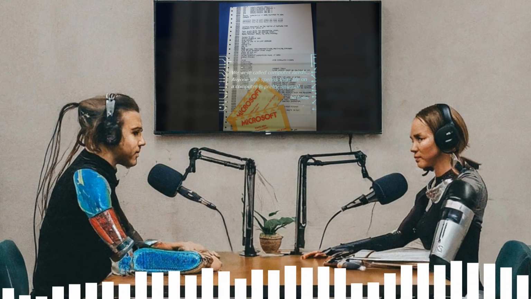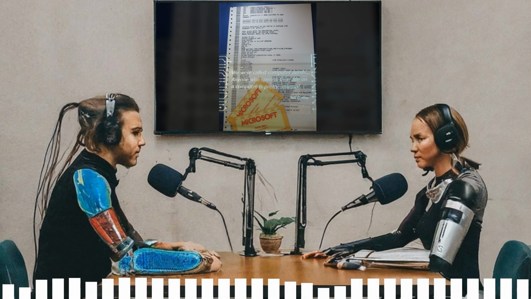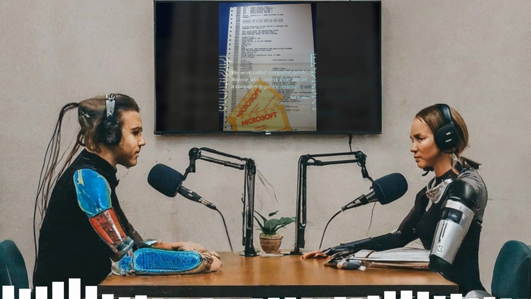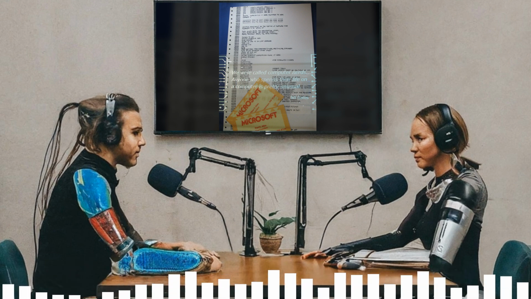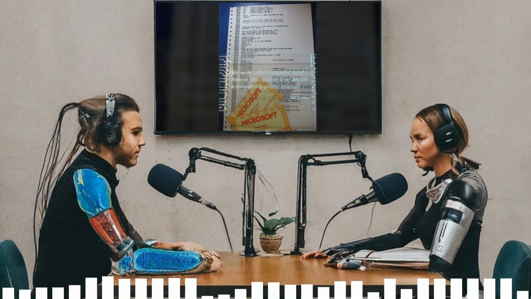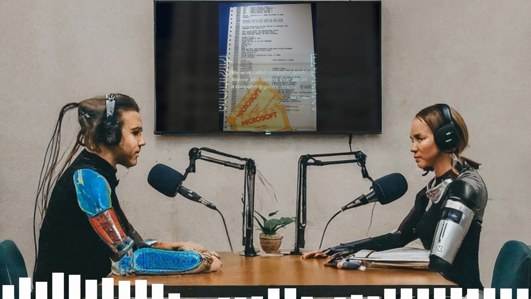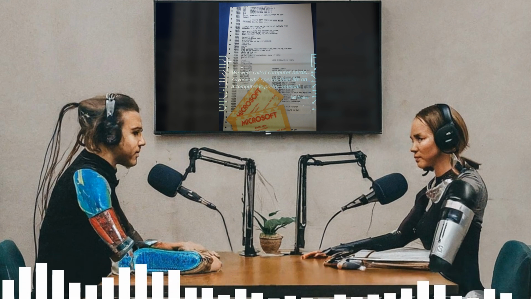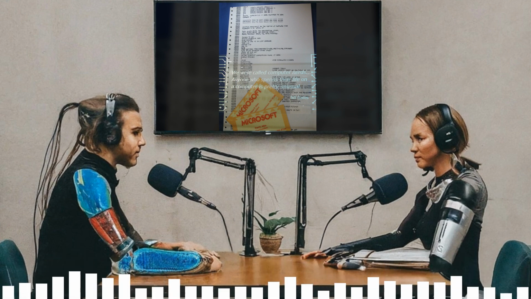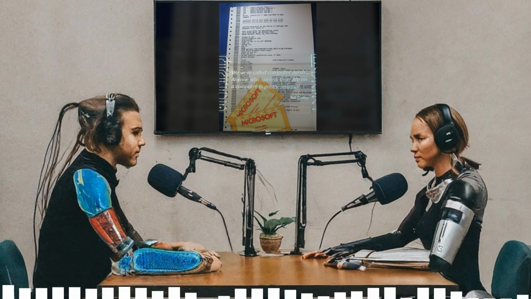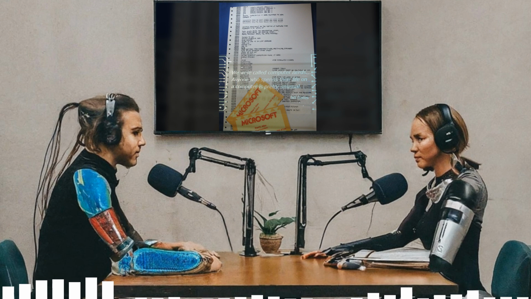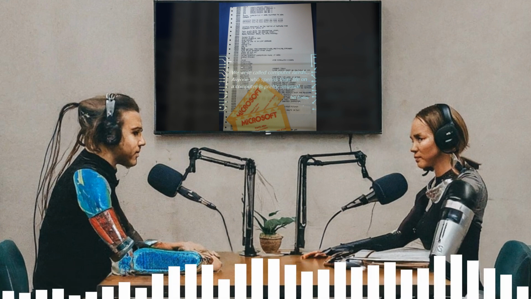Beyond the date, though, it's crucial to understand what this code actually is. It's assembly language, specifically for the Intel 8080 microprocessor. Okay, so for those of us who aren't programmers, what does assembly language mean, and why use that back then? Think of it as being super close to the hardware. Like you're giving the computer chip very direct, very basic instructions, not abstract commands like in modern languages. Okay, low level. Exactly. And back in '75, memory and processing power were incredibly limited. Scarce resources. Assembly gave developers really fine-grained control. They could make programs super efficient, fast, small. Because every byte mattered? Every single byte was precious. You couldn't afford to waste anything.